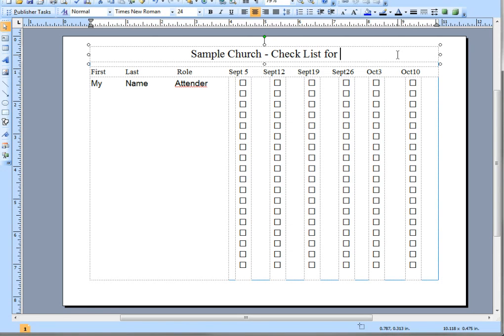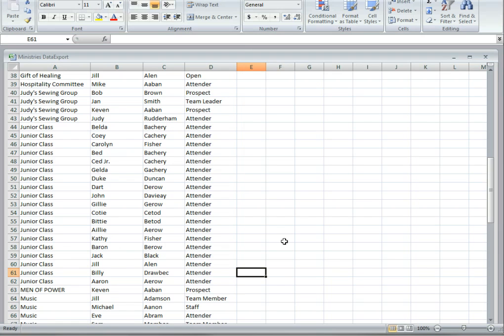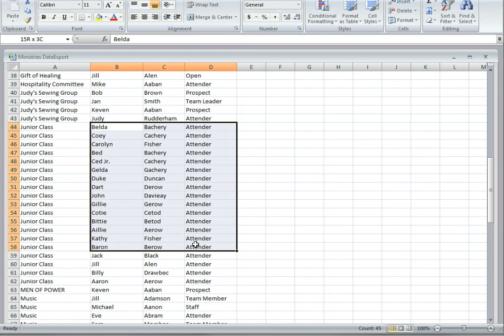Say, for instance, we want to create a Sunday school checklist for the junior class, and all we need to do is put in the name and then attach the data off of the ministries list. We can do that simply by going back to the Excel spreadsheet, looking at the junior class, and copying over that information with a Control-C.